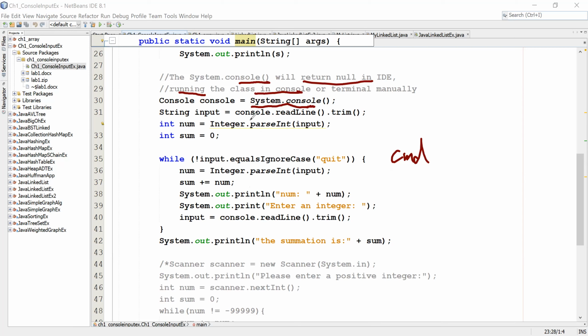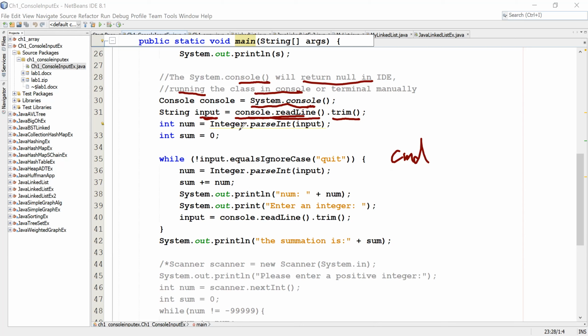How do you get whatever you typed? You can do console.readLine, and trim gets rid of the trailing space. So you get the input with console.readLine, and it will be stored in this local variable input, whose type is string.